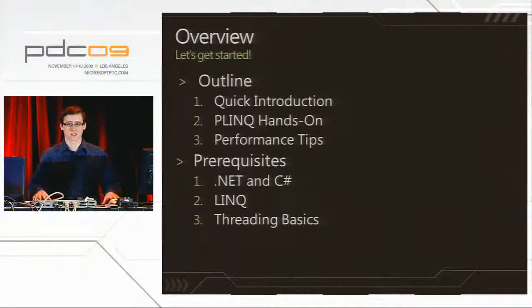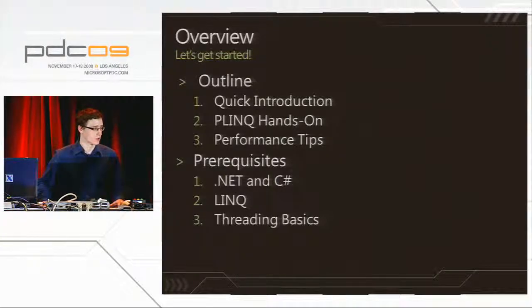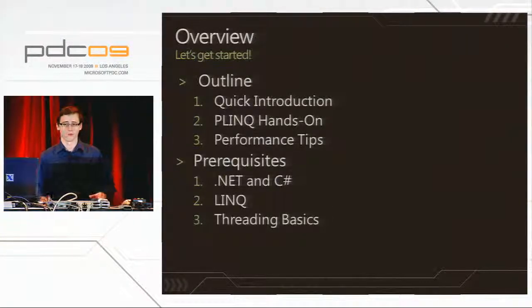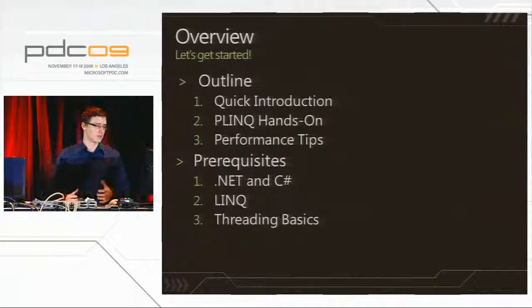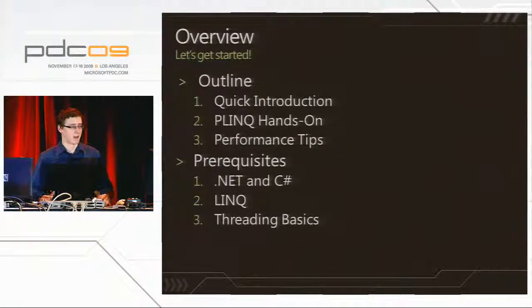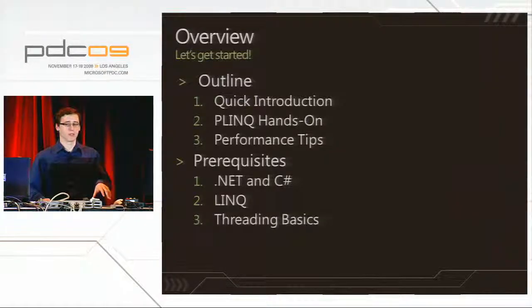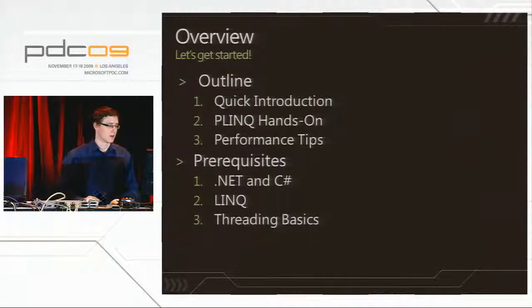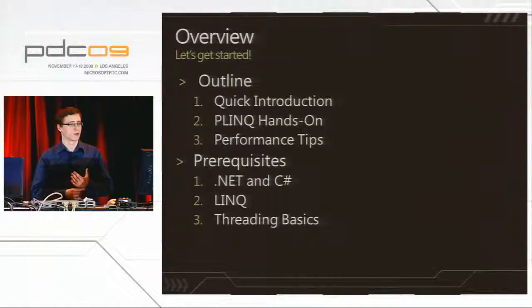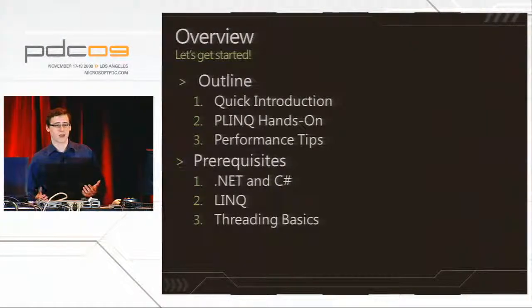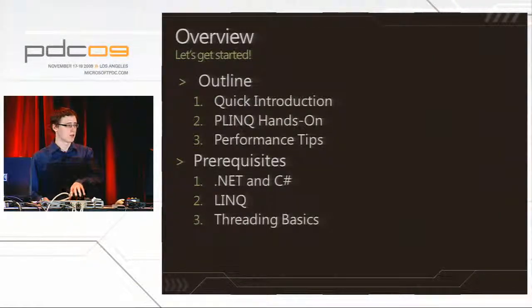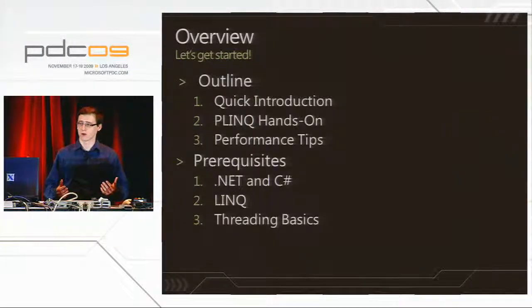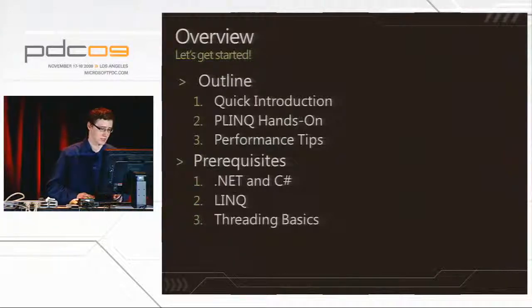We have a lot of interesting material to get over, so I will only do a quick introduction, and we'll move straight to looking at some PLINQ coding examples of the types of patterns that PLINQ fits very well, and how PLINQ behaves when executing different types of queries. And then I will look at the most common pitfalls and tips for parallel computing, and specifically for using PLINQ, but also in general when writing code for multi-core. What are the kinds of things that you have to look out for?